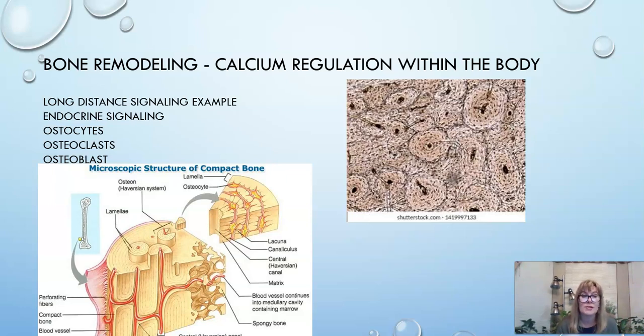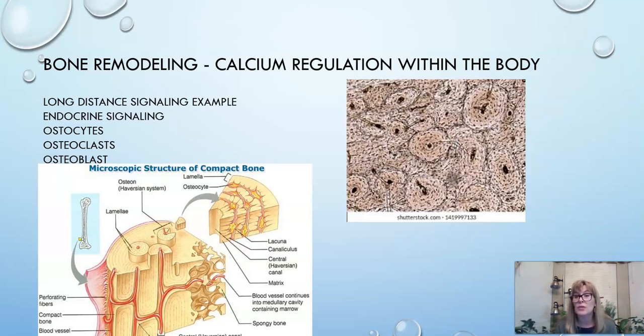So let's talk about these terms. What you're seeing here in the top right is actually real blood. It is real bone. It is compact bone, and in the dark circles in the center, that's actually the blood vessels, along with some nerves that run through that. That is a Haversian canal or a central canal, which holds the bloodstream.